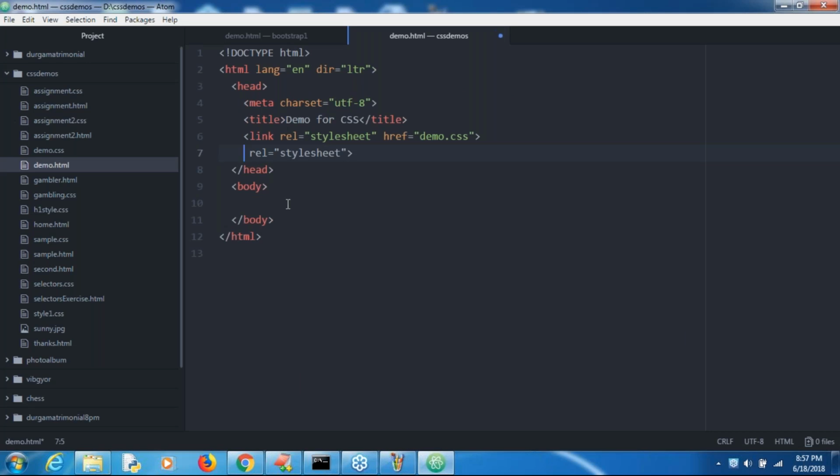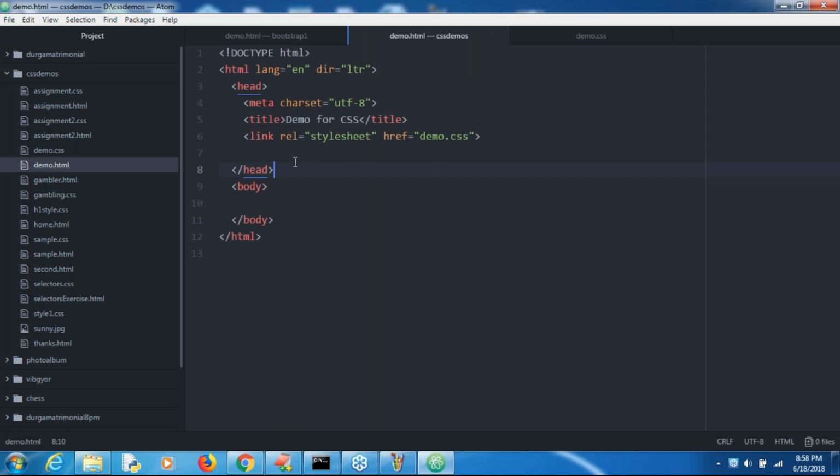This is about the body I'm taking. This link is already there. Don't worry about that. Demo.html and after that demo CSS. Demo.html only, okay, no problem. That's all. This is about demo.html.